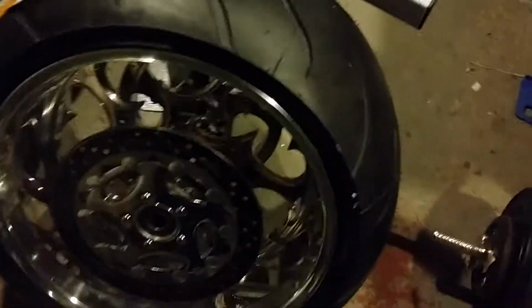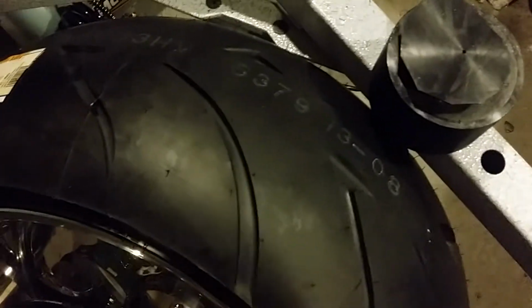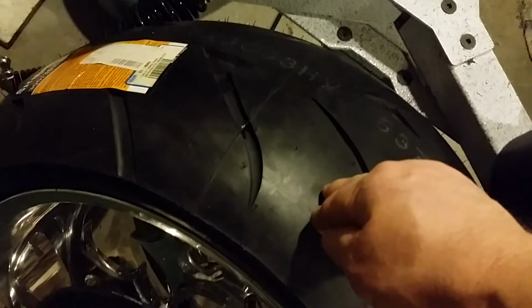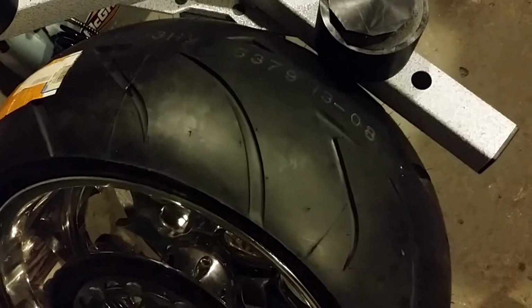So, I'll be honest with you. I like this tread pattern better than the Avon. So we'll see how long it lasts. This is made in Korea. Pretty sure South Korea. That's where these come from. You see there, right there, made in Korea. That's why I chose these. I read a lot of reviews about them. A lot of people like them. A lot of people claim the Avons don't last as long.